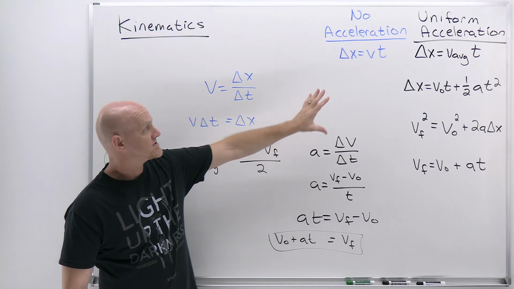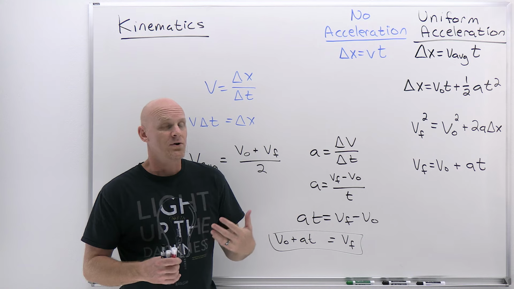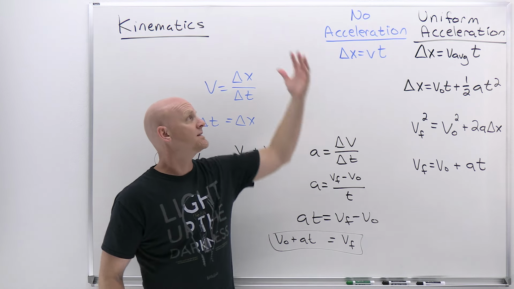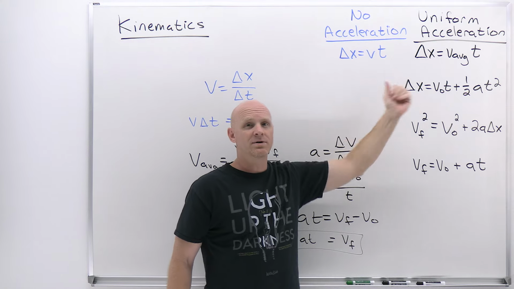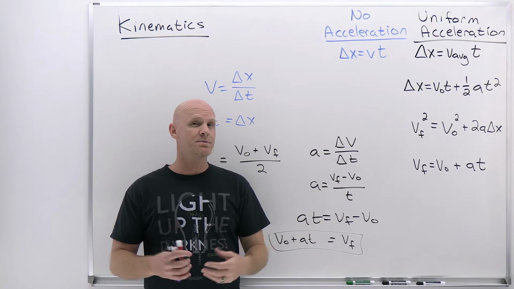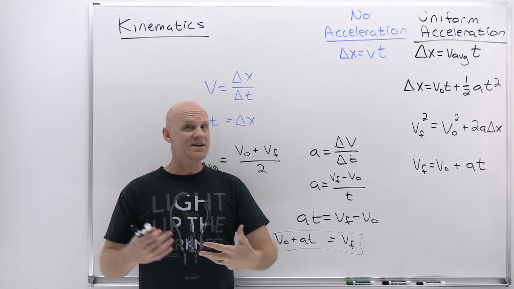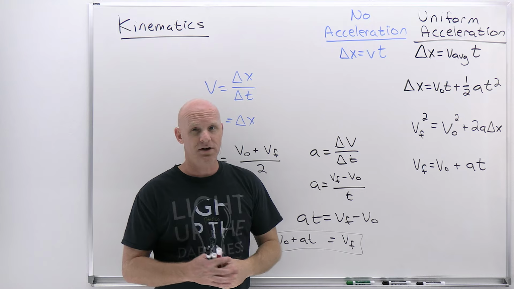All right, so now we've seen these equations. Again, the first thing you're doing in approaching any kinematics problem is first you're going to ask yourself a question. Is it no acceleration, i.e. constant velocity, or is it under uniform acceleration? And the problem is going to have to tell you and clue you in one way, shape, or form. And usually it's going to be by directly telling you which of those two scenarios you're in. Let's do some plugging and chugging.